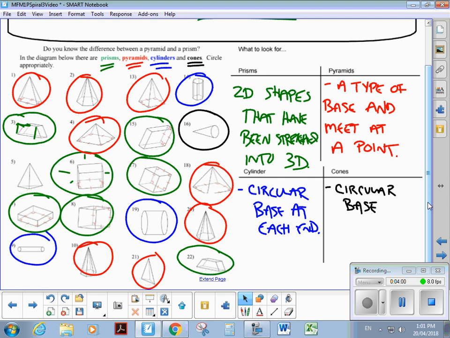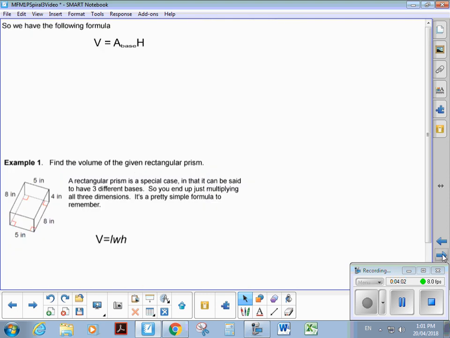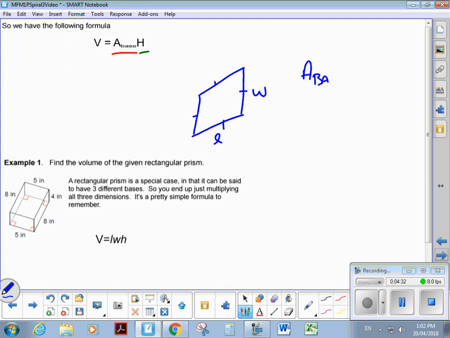All right, so let's take a look at how we calculate our volume. The basic formula is that it's the area of the base of an object multiplied by its height. Let's talk about that. If I take a square, let's see how I can draw this. So here's my square. From the square, and this is going to be a square in 3 space, we have a length times width. That gives us our base. So the area of our base, in this case, is length times width.